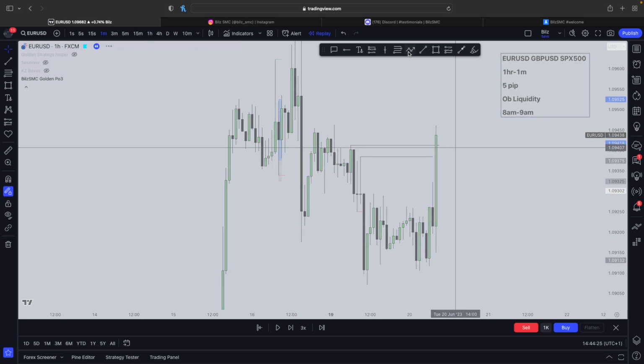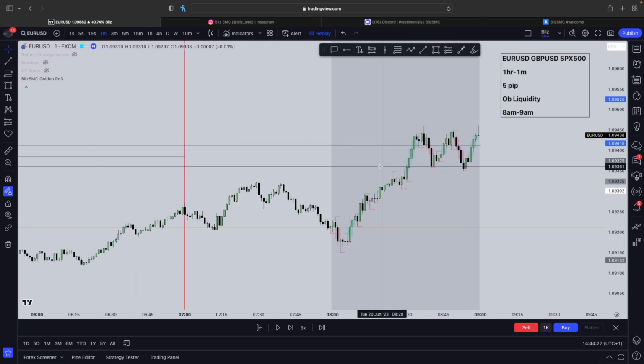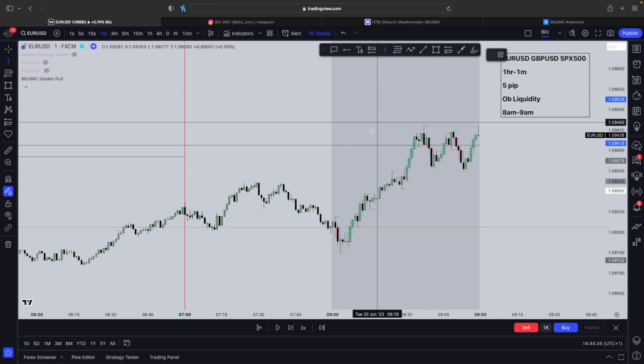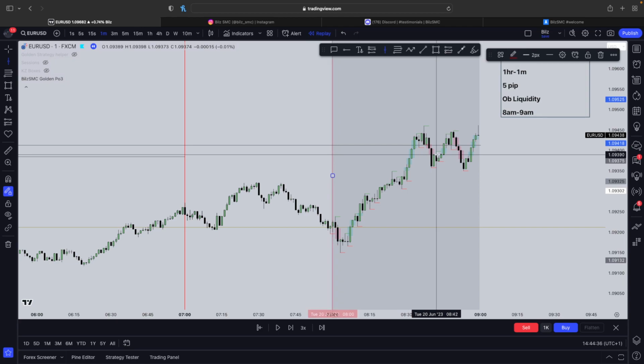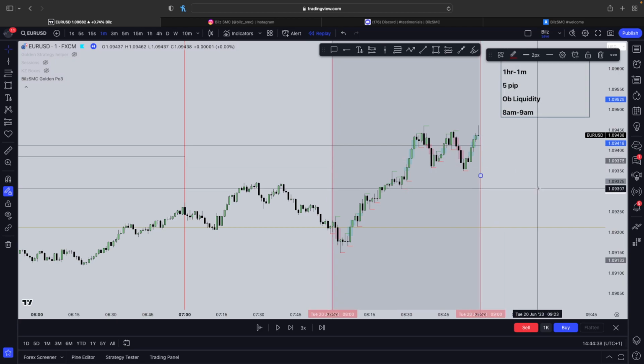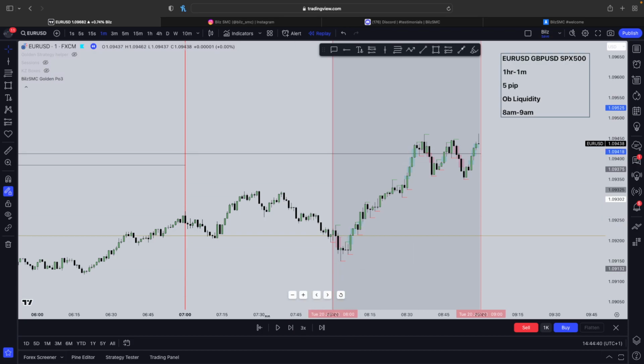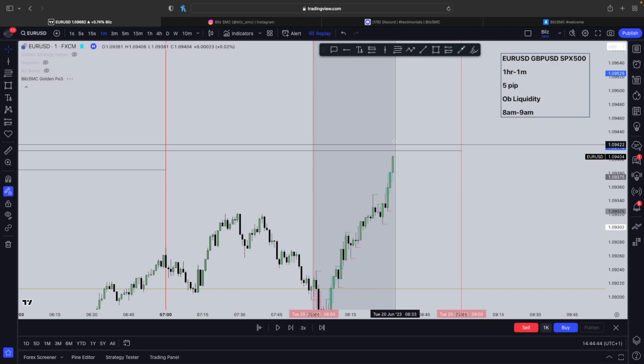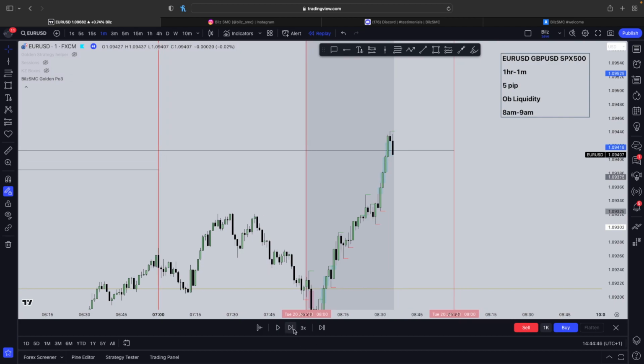Then we go down to the 1 minute time frame. And our trading time, as I did say before, is from 8 o'clock to 9 o'clock. So let me just mark out 8 o'clock right here, all the way till 9 o'clock right over here. Throughout this time, we're going to wait for price to take out the 1 hour high. And as you can see, price took out this high right here, as I did mark out before. As soon as this happens, wait for a bearish engulfment candle.